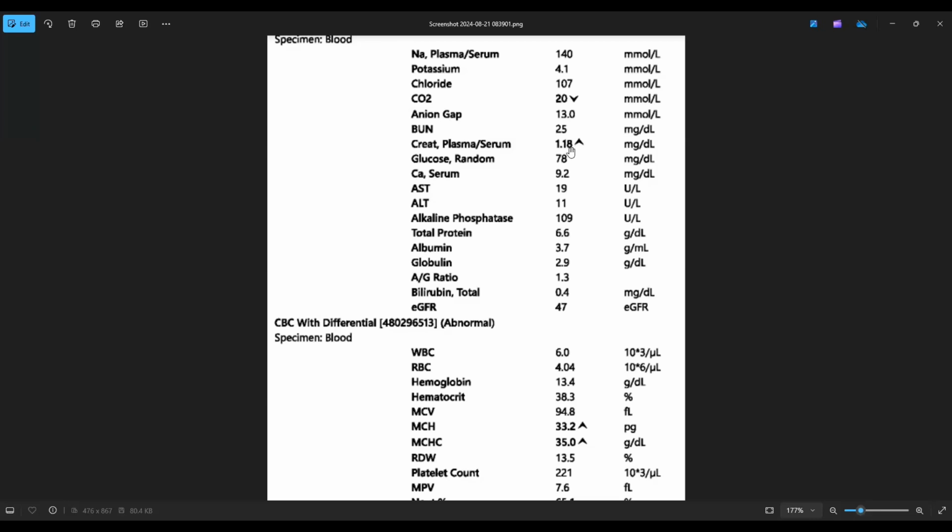So again, remember that serum creatinine tells you the kidney function. That's the first thing we look at. And then you look at your output, your urine output. If that output is less than 30 mLs per hour for 2 consecutive hours, then we know we have kidney impairment. It could be an acute kidney injury or it could be chronic kidney disease. But when they're not peeing enough, then something's wrong with the kidney.